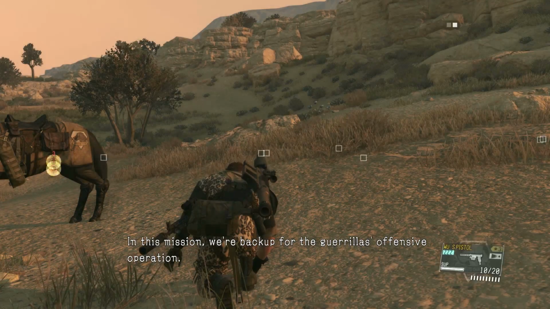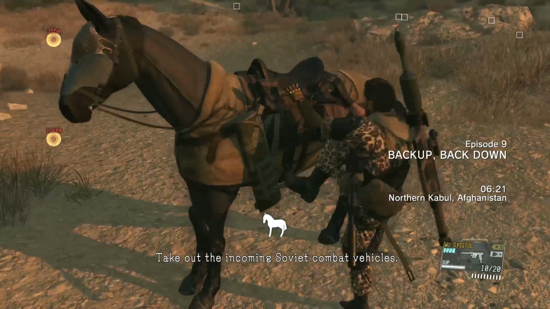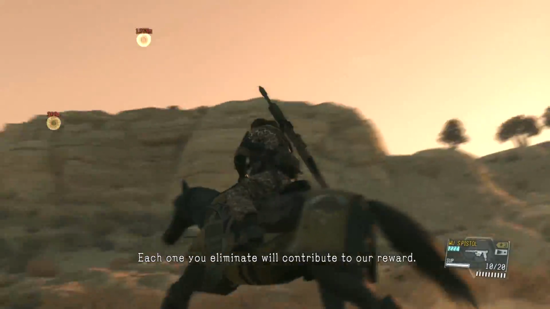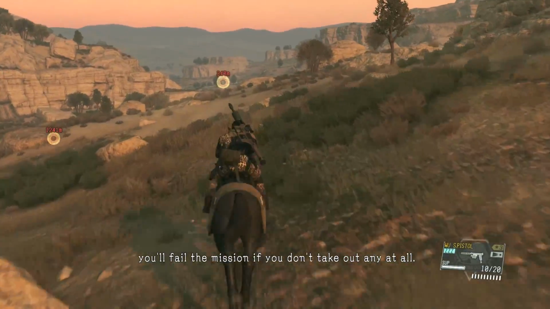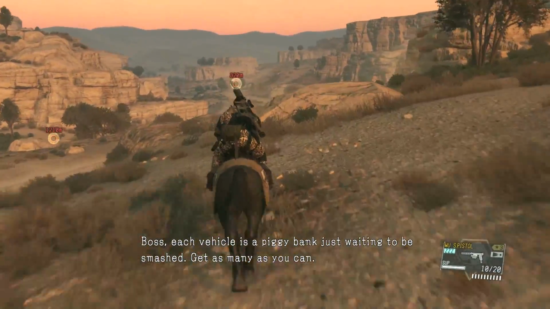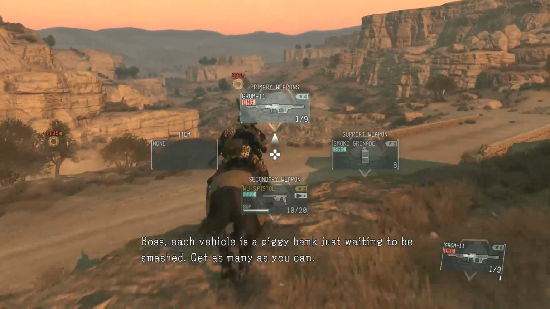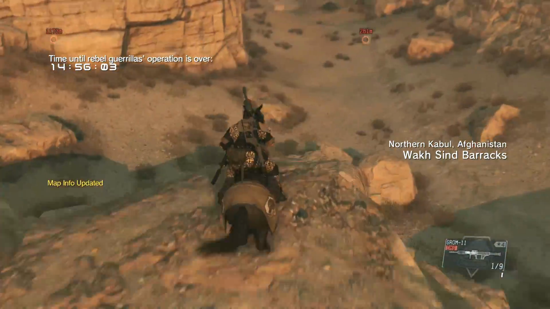Mission. We're back up for the guerrillas' offensive operation. Take out the incoming Soviet combat vehicles. Each one you eliminate will contribute to our reward. However, you'll fail the mission if you don't take out any at all. Boss, each vehicle is a piggy bank just waiting to be smashed. Get as many as you can. Enemy presence detected. The map has been updated.